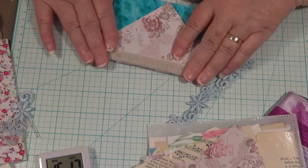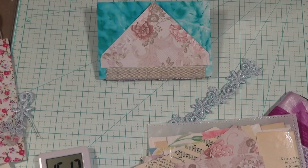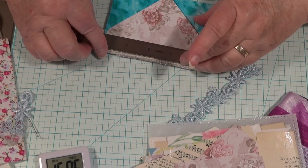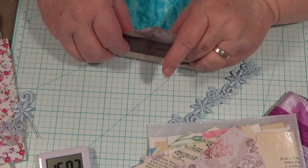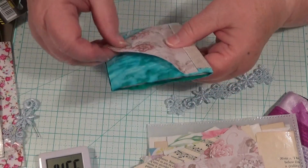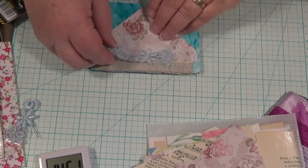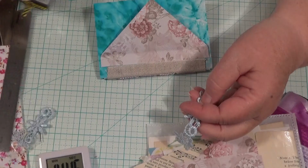Where's the ruler? I want the one that's like this, please. Still got the ticket on it. I might leave the tag on it. It'll be the only way I can find it, I suppose. To put that over there. I think I've got it about right. Or here. We can turn it up. Okay, just leave it back down there. That's going to take a bit of holding down now, but what are you going to do? Now that's better.